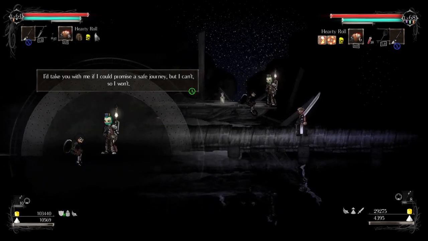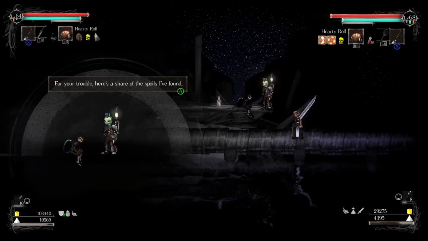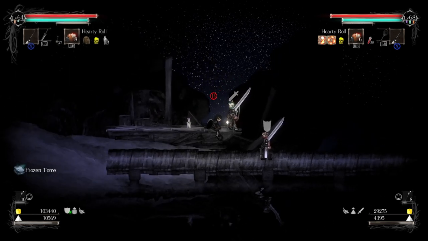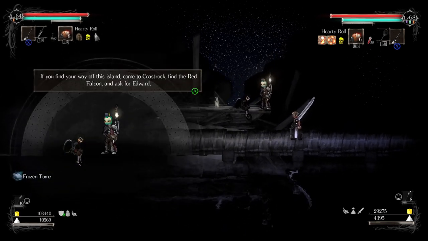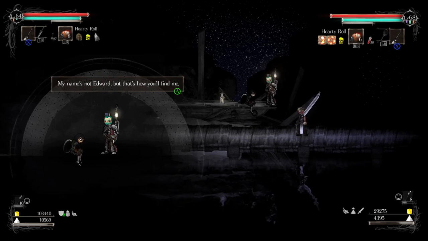I'd take you with me if I could promise a safe journey, but I can't, so I won't. Besides, you got a lady to find, be it a princess or a slave. For your trouble, here's a share of the spoils I found. If you find your way off this island, come to Coast Rock, find the Red Falcon, and ask for Edward. My name's not Edward, but that's how you'll find me.